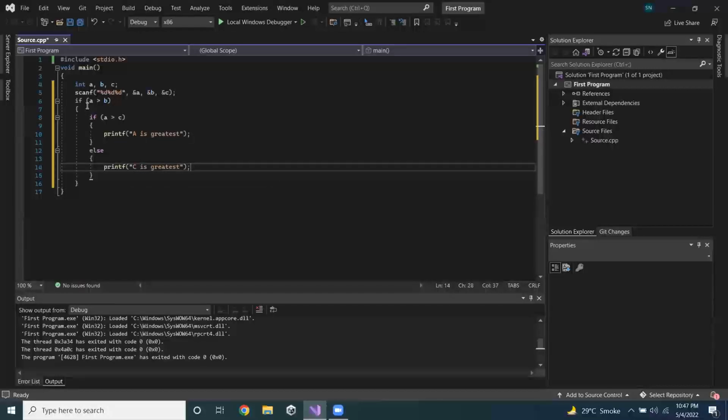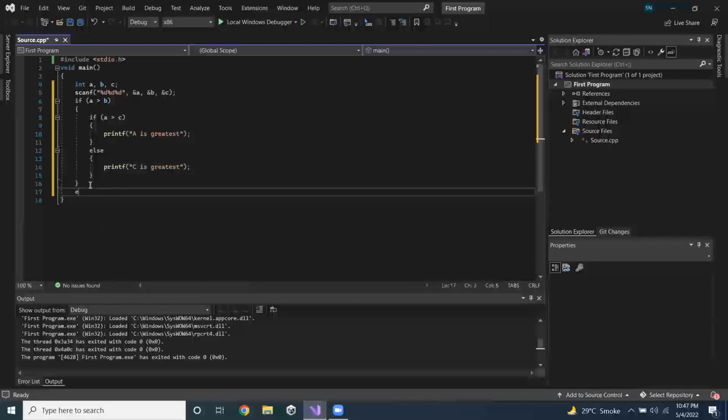Now you can notice one thing, that I have first checked A is greater than B. If that condition is true, then we'll go to the inner side of the first if, and then I'm going to compare A with C. If that condition is true, then we'll print A is greatest, and if that condition is false, then we are going to print C is greatest.